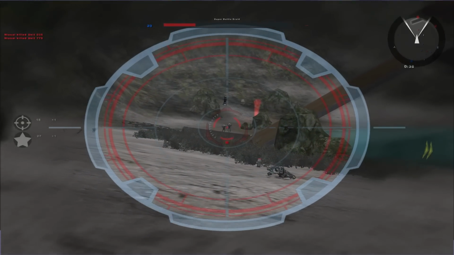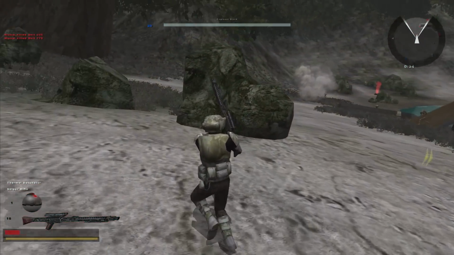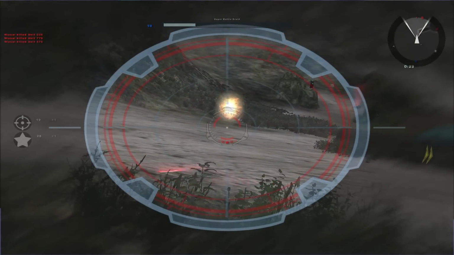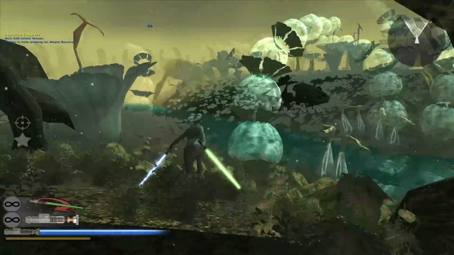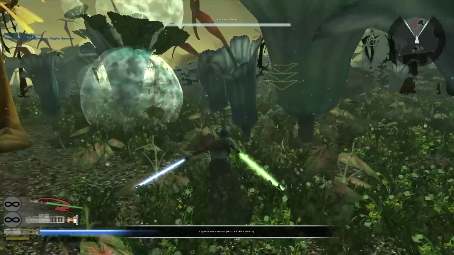The models look cleaner, the textures are better resolution, but even just outside of the better visuals from what is probably higher graphics settings, the actual visual identity is significantly better. The maps all have these extra details now, like Felucia with all its vegetation. Gameplay-wise, there's a ton of changes.